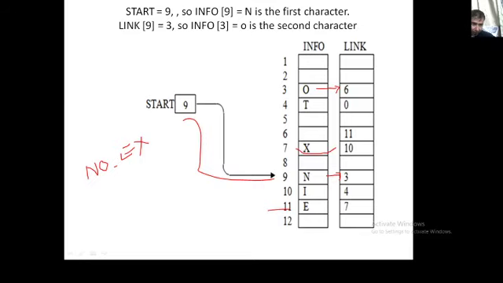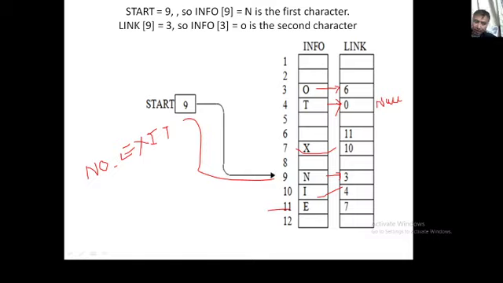From X there is a link to 10. What is there in 10? It is I. Let's check the link of I. It is 4. What is there in 4? It is T. Now what is the link of T? It is 0. 0 is sometimes also called null. That means the link has reached the end. I just showed you this in case you didn't understand anything about the diagram.